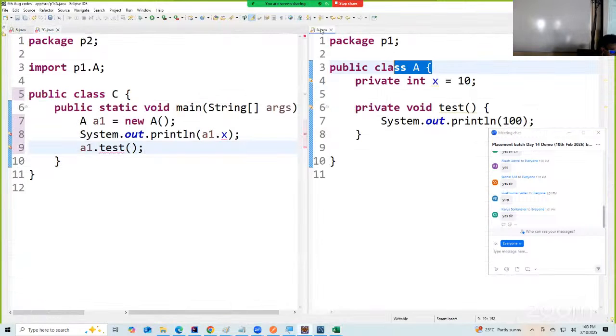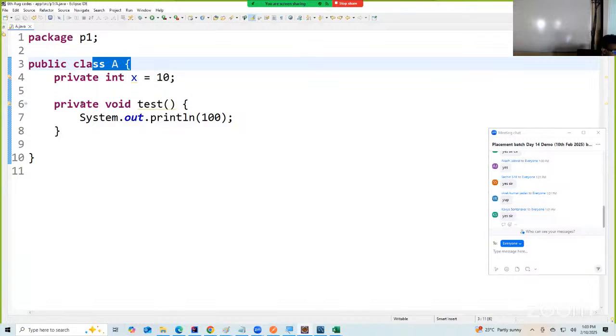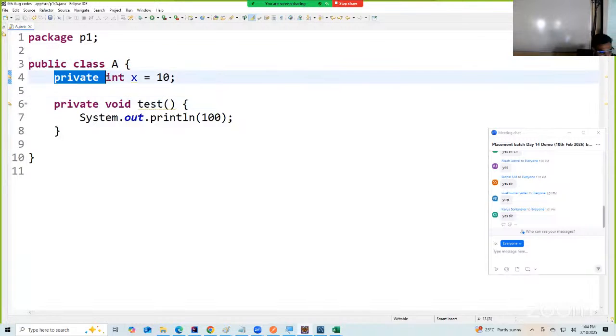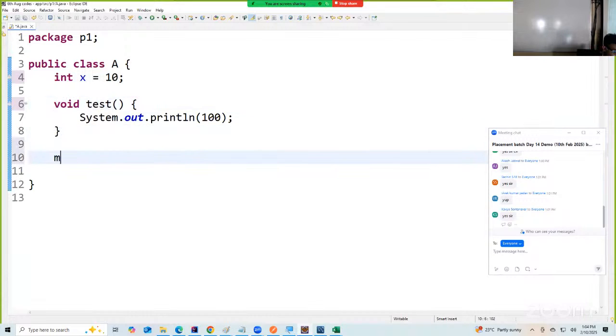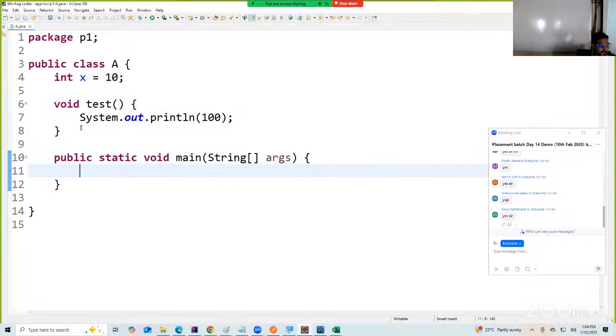Observe. Firstly, let's start with class A. Now, I'll make this default. So don't give an access specifier itself. Just write void test. They become default now.